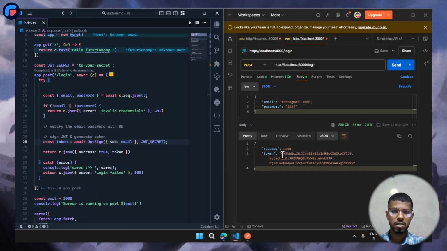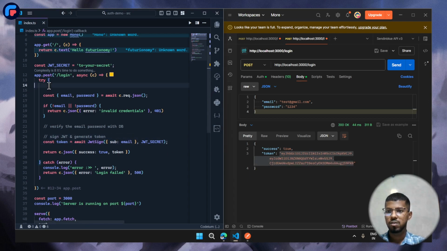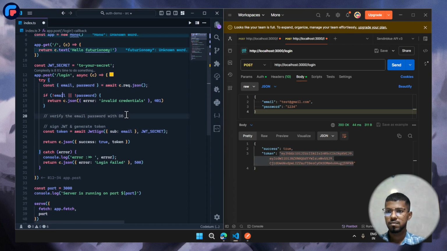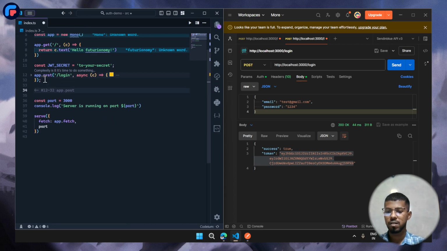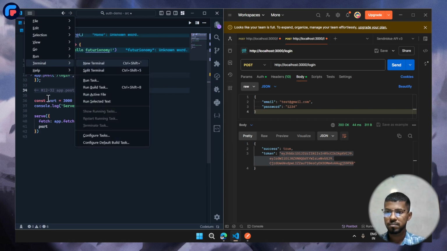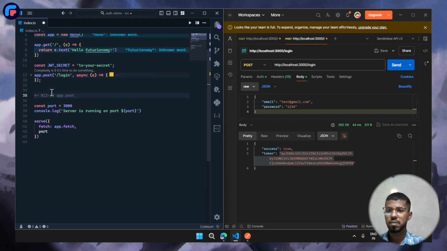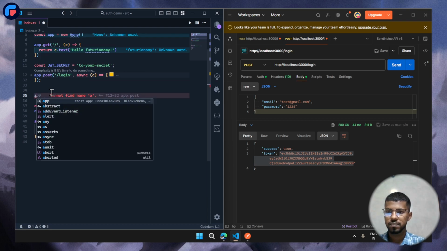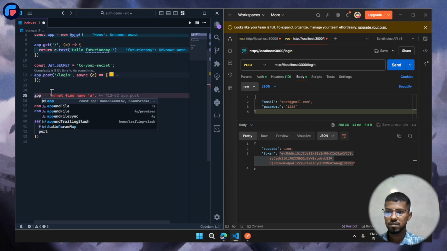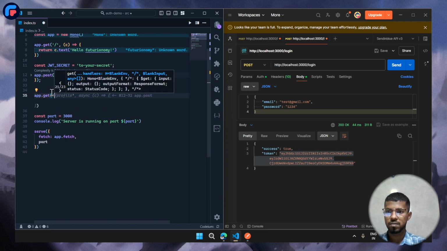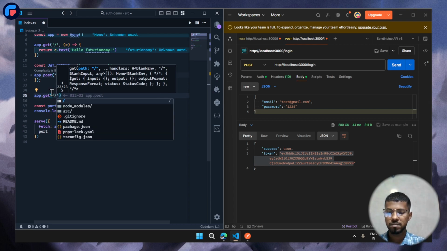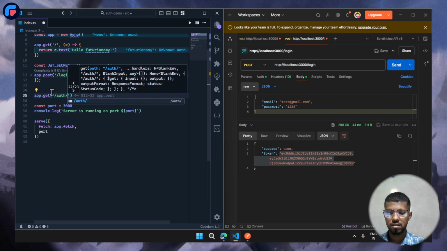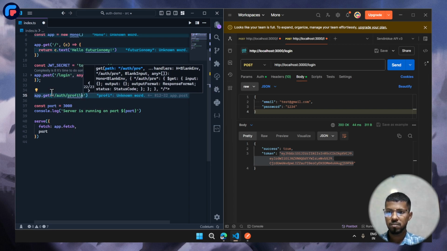Now, as we have created the token, let's create a route to verify that. For the verifying route, we need to create a middleware. First, we need to create using the middleware. So app dot, slash, let's say profile details, auth slash profile.